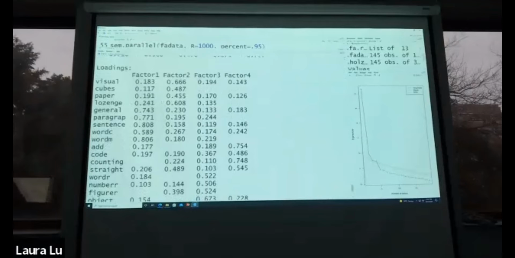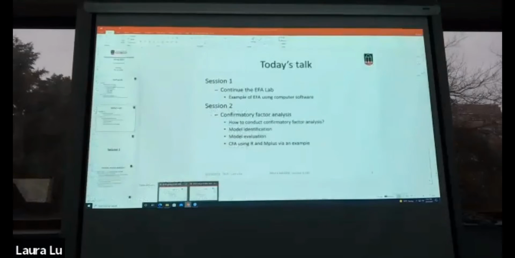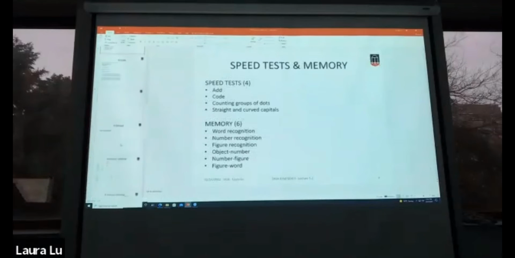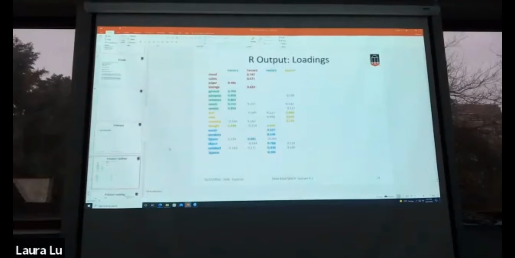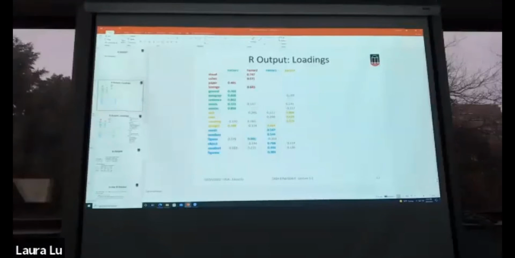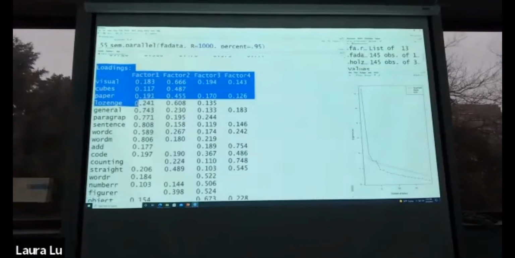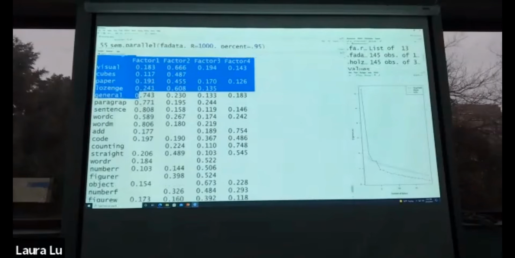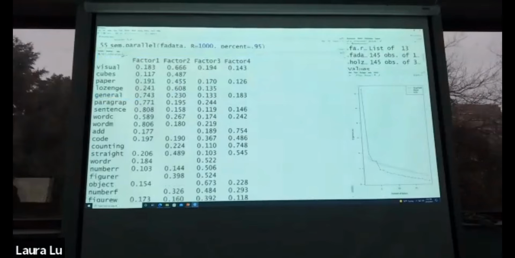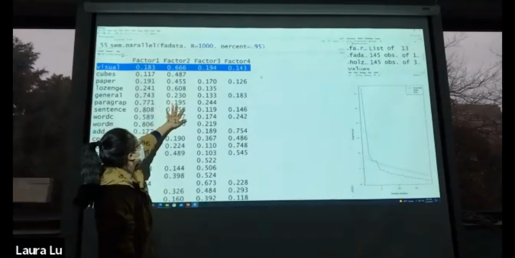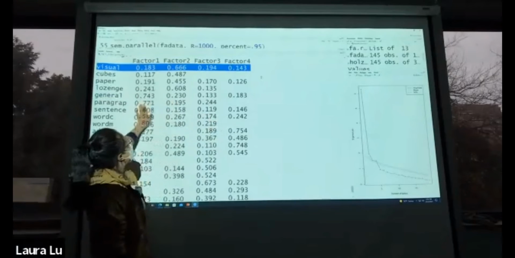Actually, I have some slides prepared for you. For varimax, the pattern of the factor loadings is shown here. For example, the first row, visual is influenced by factor 2 largely, 0.666, but also influenced by factors 1, 3, 4.